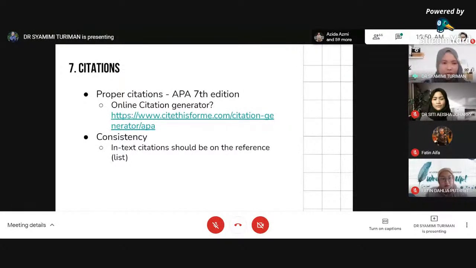Also, in terms of consistency, make sure that whatever you have cited in the text is available in the reference list, and vice versa. Some readers, lecturers or supervisors are particularly strict on this. Sometimes they just want to confirm something after you have cited someone, like, I've never come across this name, I want to check this person's work.